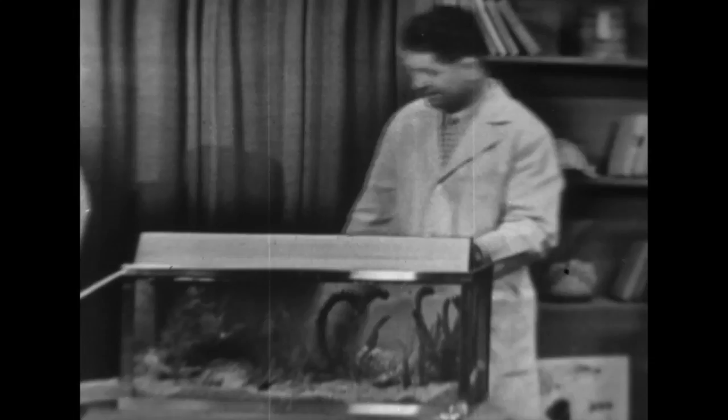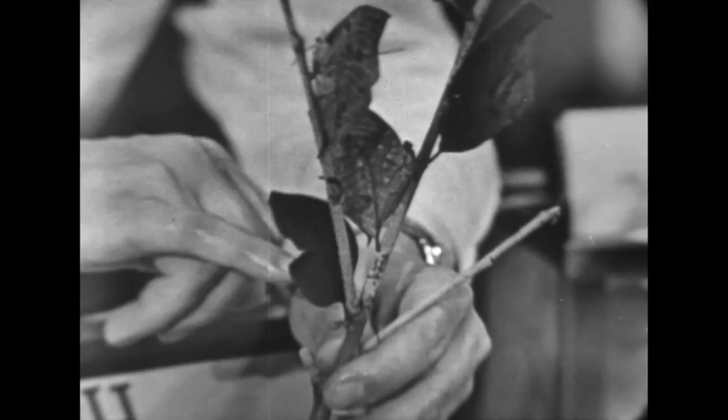Well, now, some fishes hide. There are other fishes that have a natural protection in that they look like various types of foliage. You remember a few weeks ago in Science in Action, we looked at a butterfly that looked like a leaf. Here's the butterfly, and you notice how much it looks like this leaf, which is right down here, the leaf butterfly. Well, there is a fish that does that, too.